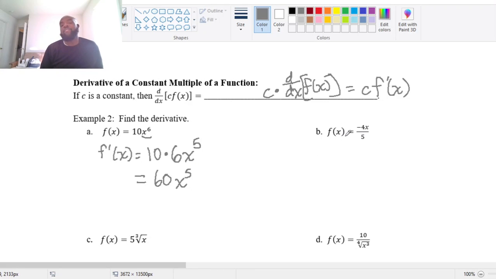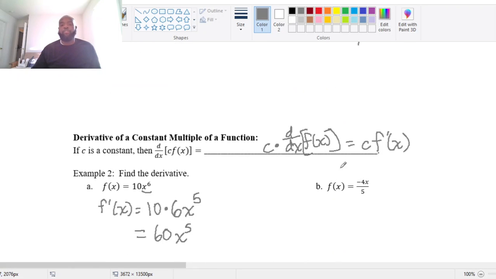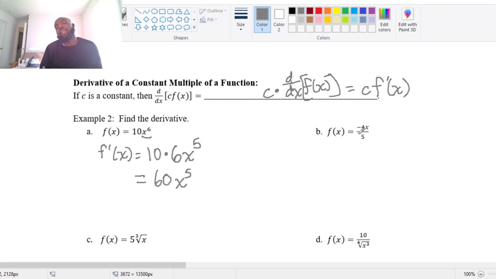All right. When I look at f of x equals negative 4x over 5. Now, in none of these examples that we just did was the variable a part of a fraction. But remember that when you have something like this, by algebra, you can just write that as negative 4/5 times x. And now you can see that this is actually nothing but a linear function. That's x to the first power. So the derivative of a linear function is its slope, which is negative 4/5.